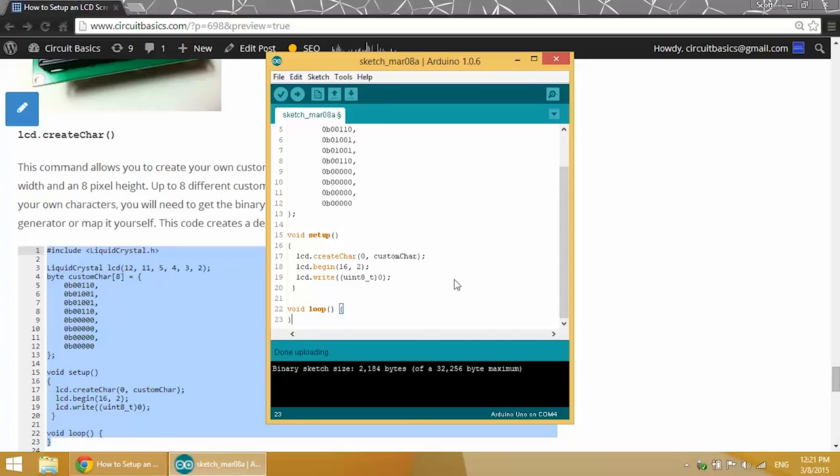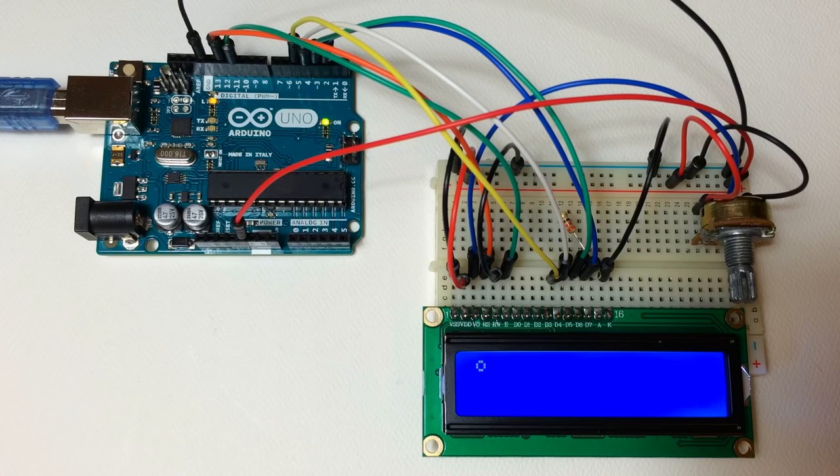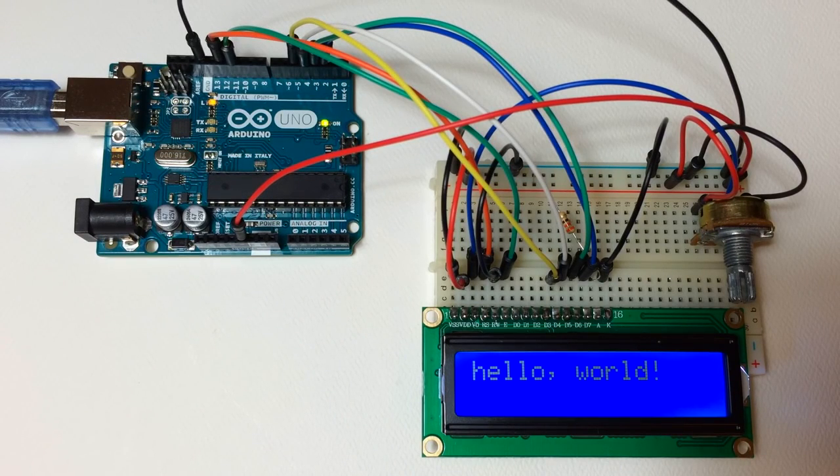Right now I'm going to make a degree symbol, and it looks just like that. It's a little circle. Some of these functions might not seem very interesting at first glance, but I think their real power comes in combining the functions and basically experimenting and being creative.